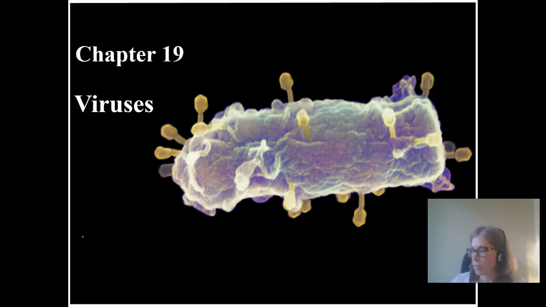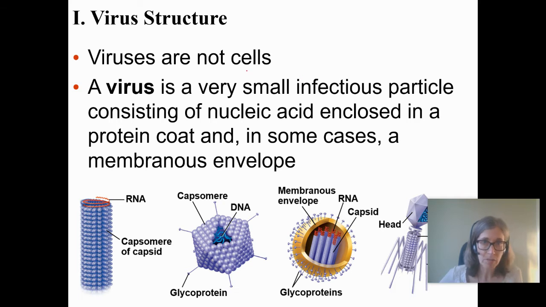Welcome to AP Biology. Today I want to talk to you about viruses. We're going to take a very quick tour through this. What you can see here is a bacterial cell, and it has a bunch of little viruses on it. These viruses that infect bacteria are called bacteriophages, and so we'll talk about those a little bit. We're going to start with virus structure in general.